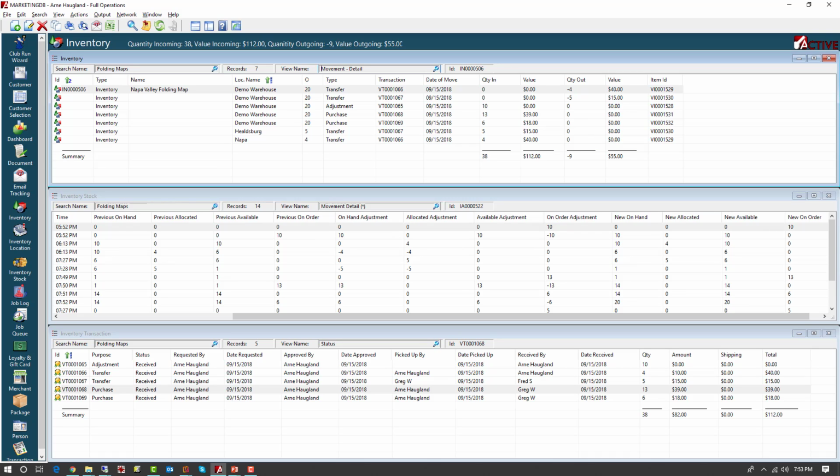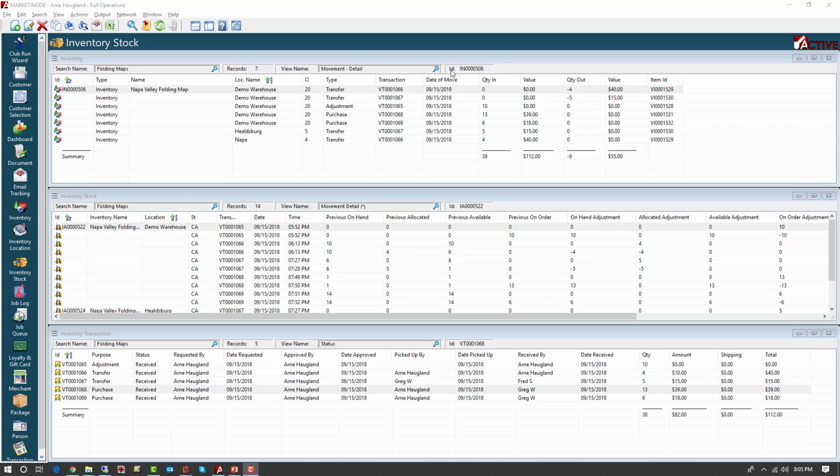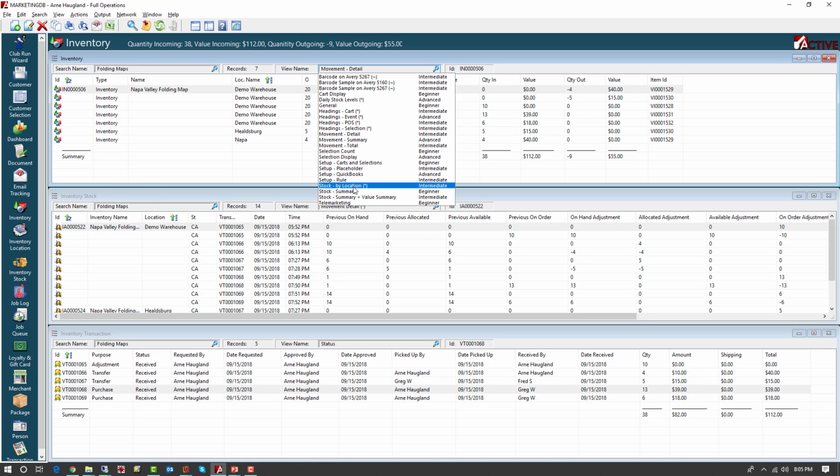And there also you can see the in and the out, each transaction that happened. All right, let's spin our views back to stock.